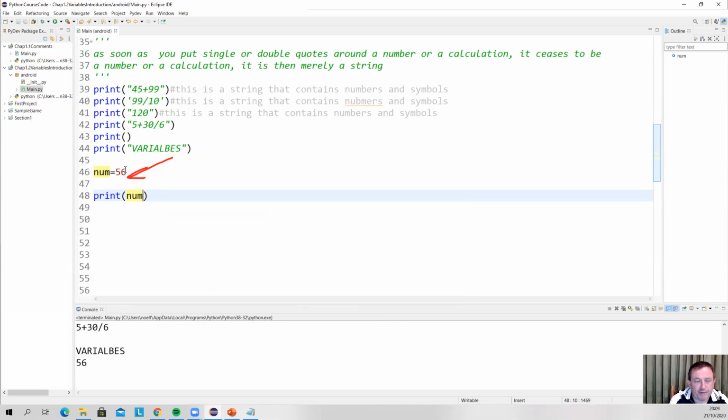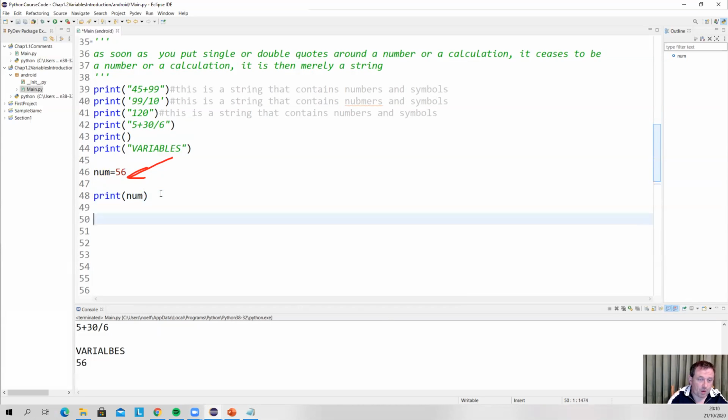Now, the beauty of variables, as the name hints at, is that variables can change.